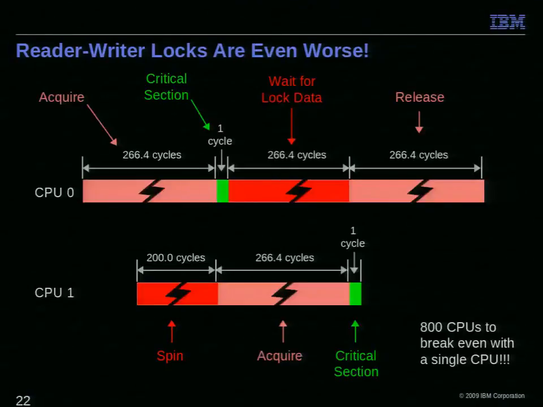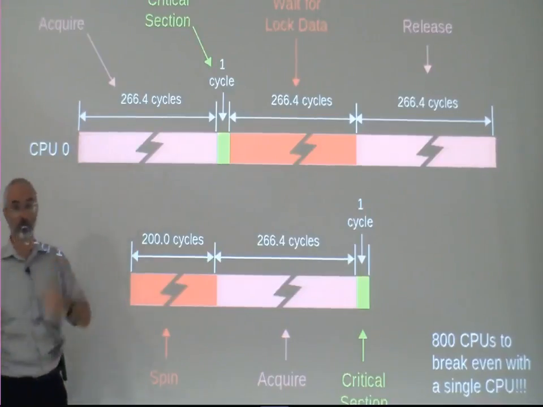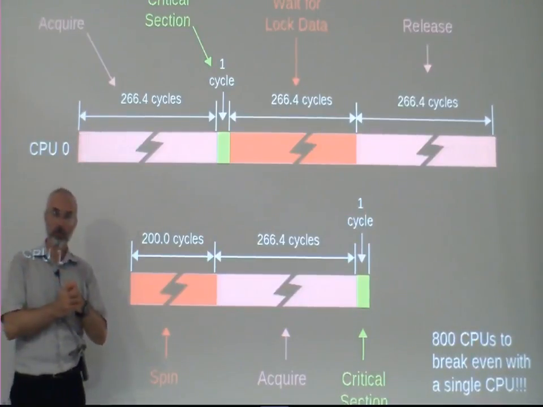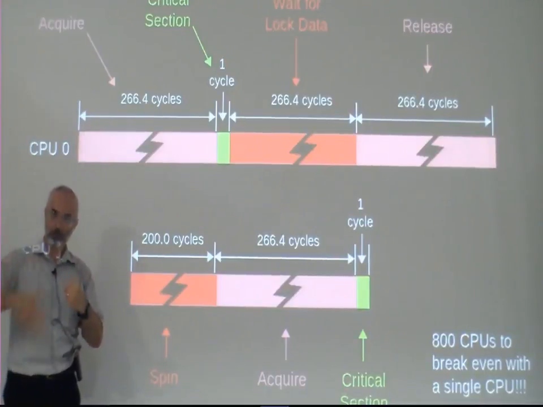A reader-writer lock, you're going to have to acquire the lock. You're going to have to modify the thing, and this can take a little longer, so you have to read it, and then you have to read it again. And so on some systems, not this one, this particular one is nice that way. It looks ahead when you do the first read of the value and figures out that you're going to modify it, so it gets it modified initially. But there are systems that don't, and this would double in that case, because you're going to load a read-only copy of it, then you're going to try to update it, and you're going to have to take the cache miss overhead again.